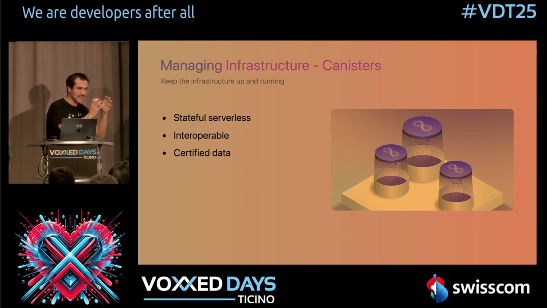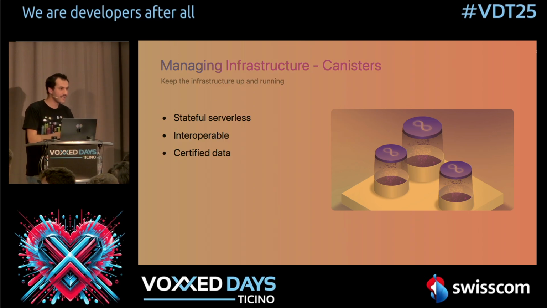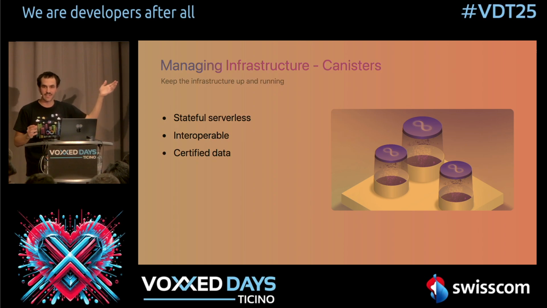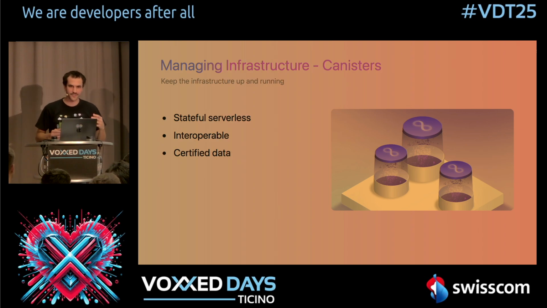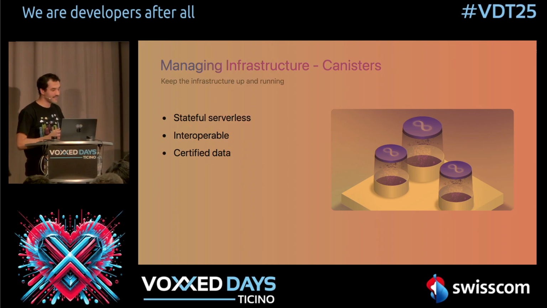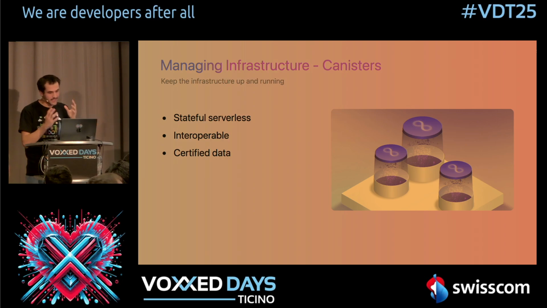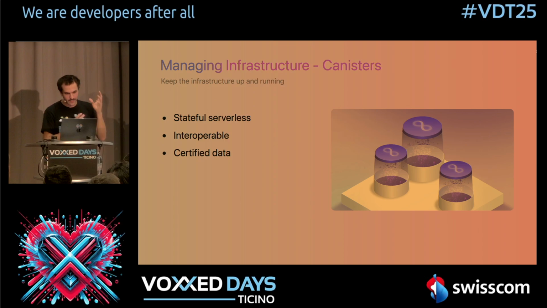All the actors inside this system can talk to each other. And verifying their authenticity is as simple as calling a function inside our code. There are many other really cool features about canisters, but we are going to see now one of the coolest features, which is certified data.